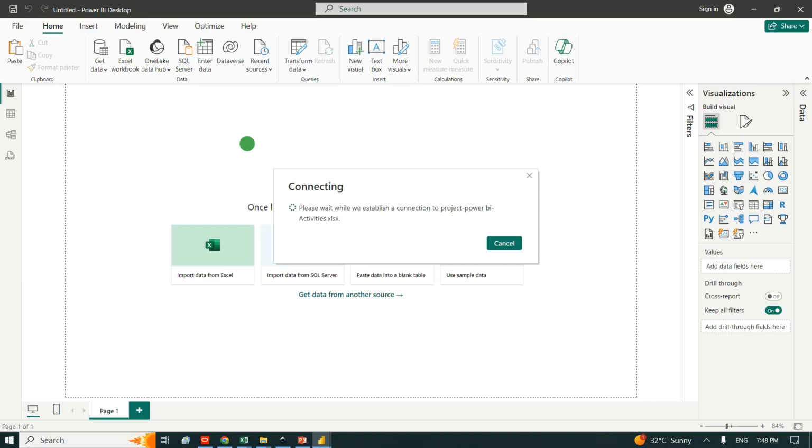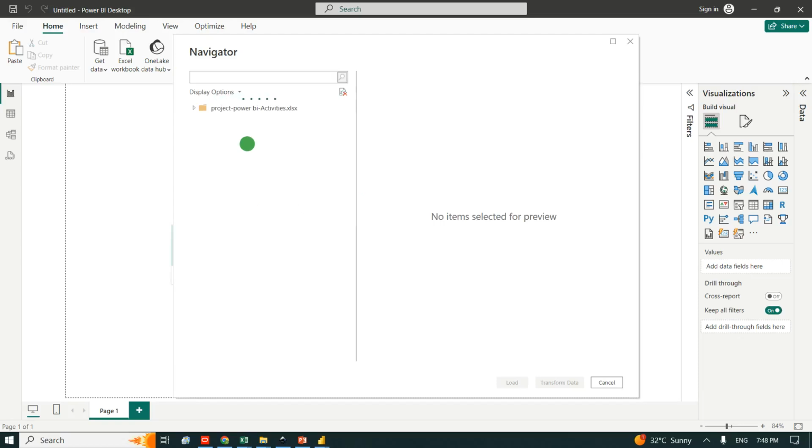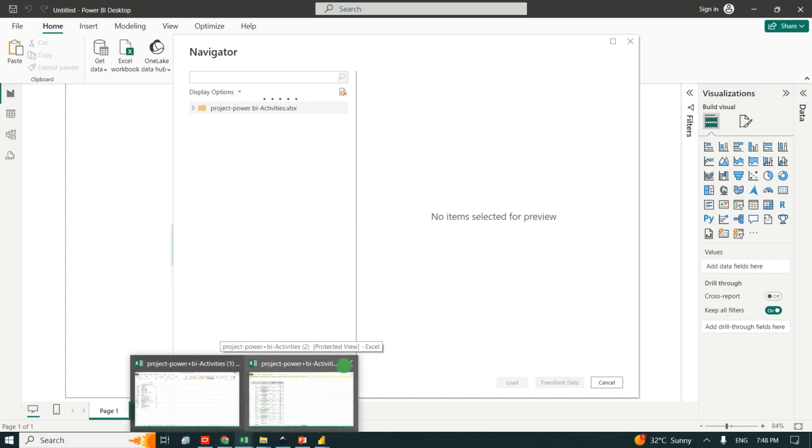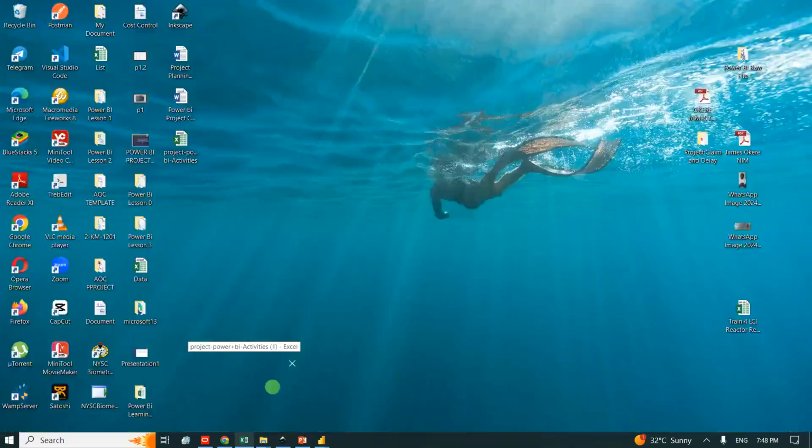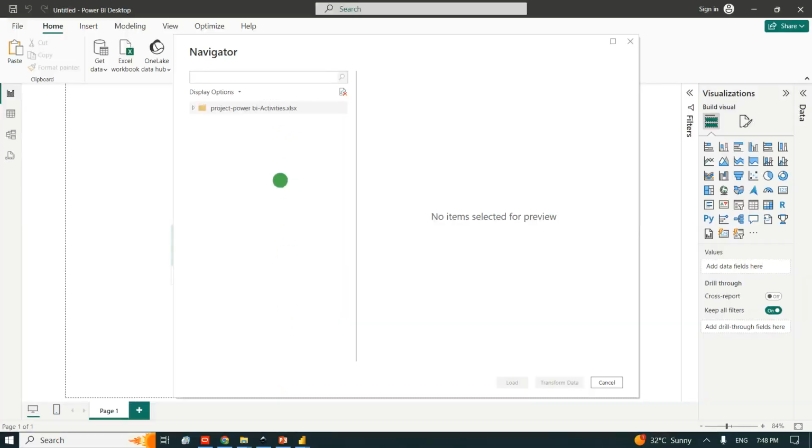It might take a little bit of time, but it all depends on your machine capability, which is your system. But let's watch and see, and pray as well that it loads fast. So it's coming up. It's still processing. Okay, finally it's up. It's still loading. It looks like the file is open, so I need to close it, just to make it load fast.